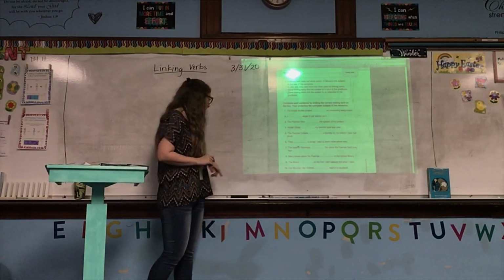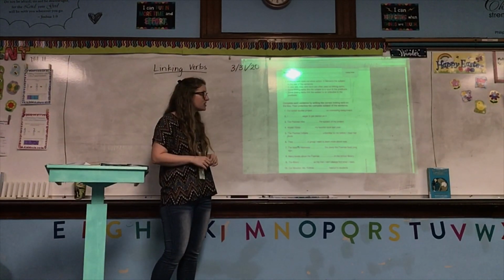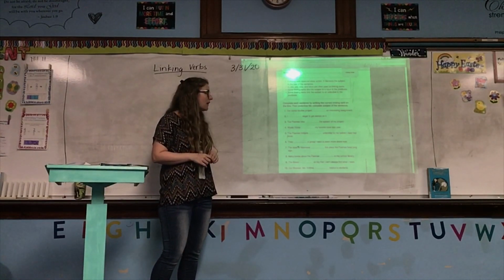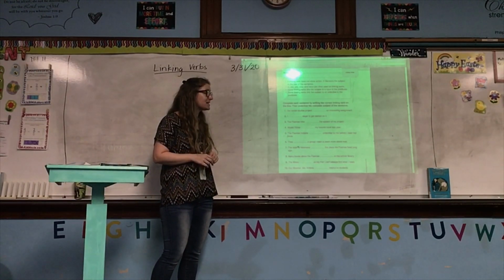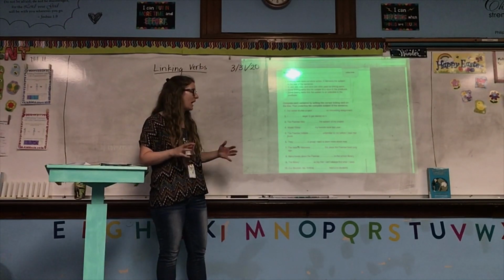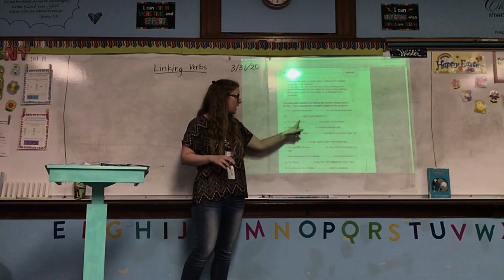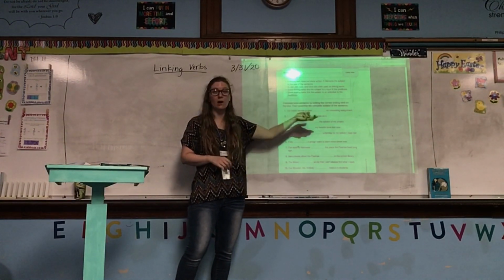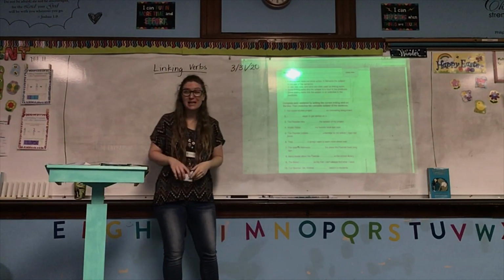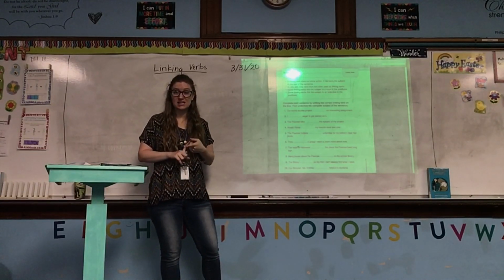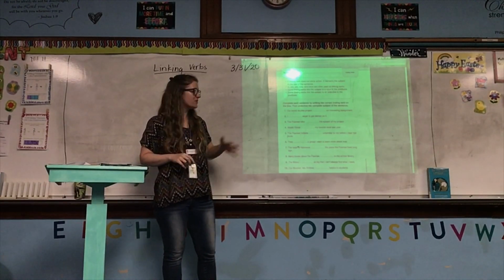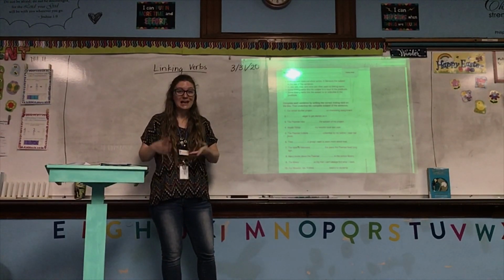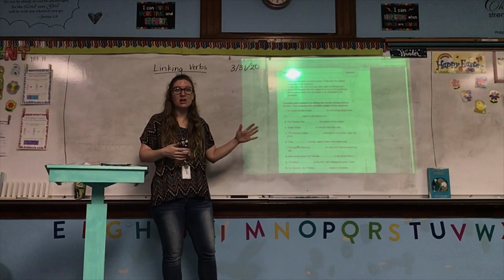So the directions say, complete each sentence by writing the correct linking verb on the line. Then underline the complete subject of the sentence. So what we have to do here is in these blanks, we have to figure out which linking verb, is, are, am, was, or were fits. So that means we have to look at the subject. Is it singular or plural? And we have to look at the sentence and see if there's anything that's telling us when it happened. Is it happening now? Did it already happen?